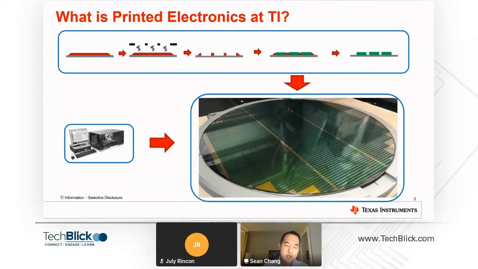Alternatively, you could just print the thing. And here I have such a printer on the bottom left where you may be able to print certain materials on wafer that is shown prominently in the bottom right there. This is actually a wafer that has been received out of wafer front end fabrication.